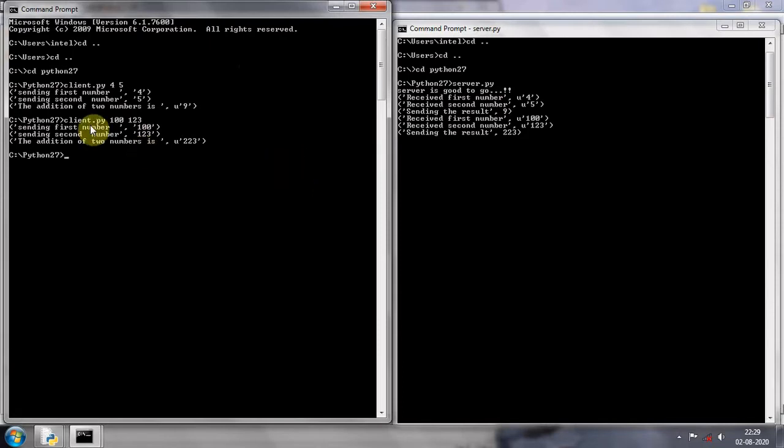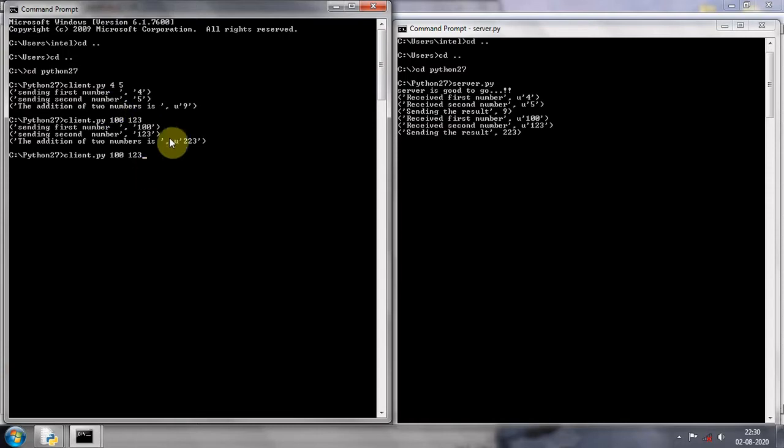Okay, so the program, as I said in the introduction itself, I will be sending two numbers from the client side. They will reach the server end and they will be computed. That is, the math is done, which is basically addition in this case. The added numbers, whatever result we get, are sent back to the client and displayed over here. As you can see here, I have tried different examples.